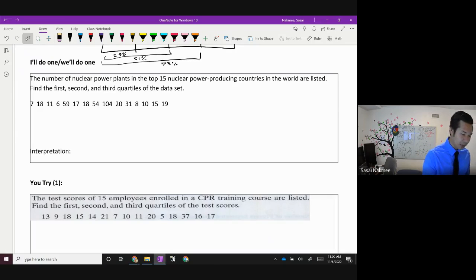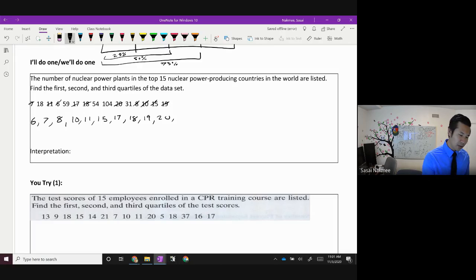Let's put all these numbers in order. The smallest number I see here is, I believe, a 6. Then the next one after that is 7. Next one after that is 8. Oh, by the way, double check that I'm doing this correctly, that I'm not missing a number. I've been a little bit off today, apparently. 10 is there. I think the next one is 11. Next one after that, 15. I don't see anything else that's smaller than 15. After that is 17, 18, and 19. I believe there's a 20 thrown in there.